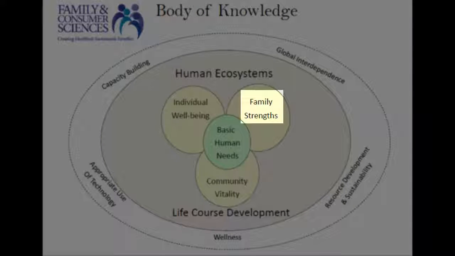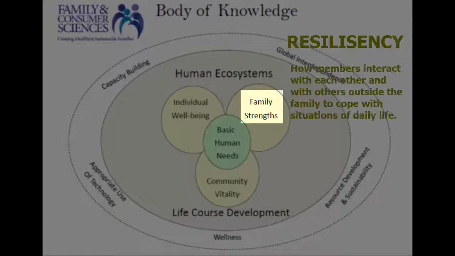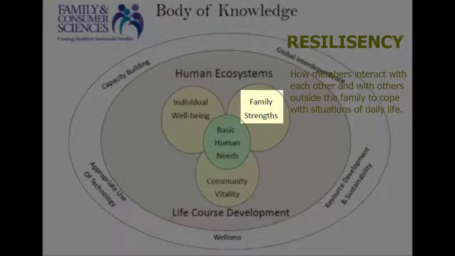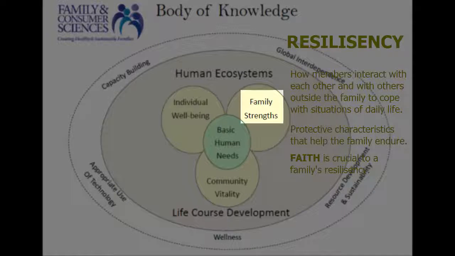Family strength. Strength can be defined as the quality or state of being strong, having vigor, moral power, firmness, courage, capacity to manifest energy. Resiliency is a very important aspect of family strength. Resiliency is how members interact with each other and with others outside the family to cope with situations of daily life. The protective characteristics of the family are to endure. And of course, we find a strong faith as being crucial here.